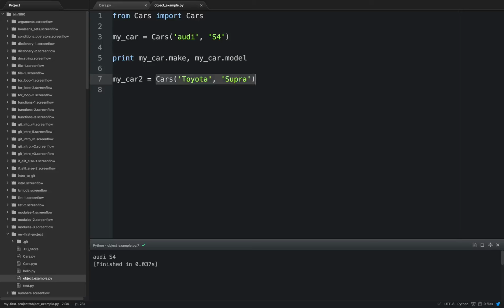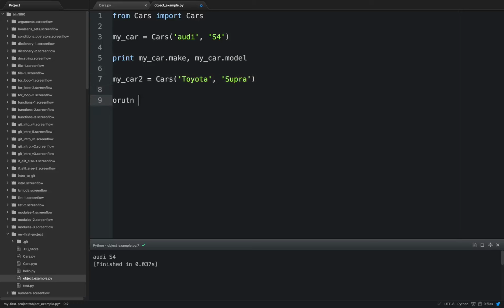This is where the self keyword comes in handy, right? Every time you initiate, the self keyword differentiates between instance A and instance B of your object, and the variables are kept separate from each other so they don't clash.